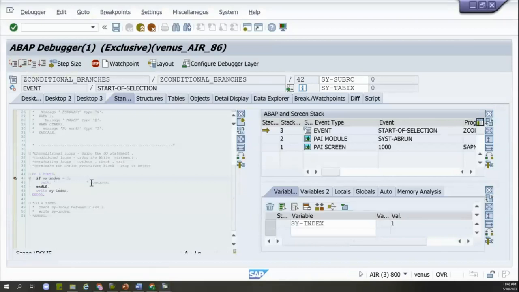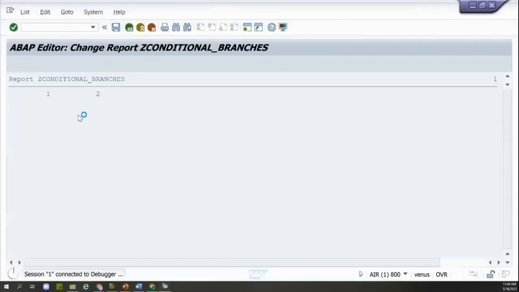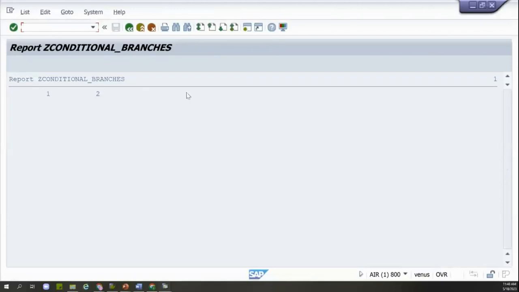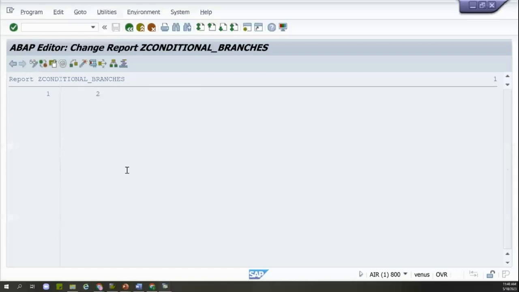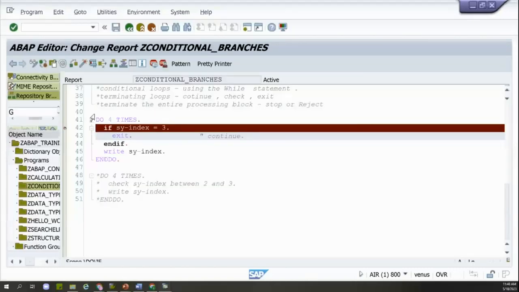So 1 is fine, it will write that index. 2 also, it will write the sy-index. But for 3, it will directly exit and come out of the loop completely. It will not even go for 4. You got my point? Understood, right? So it totally came out of that loop instead of going for 4.